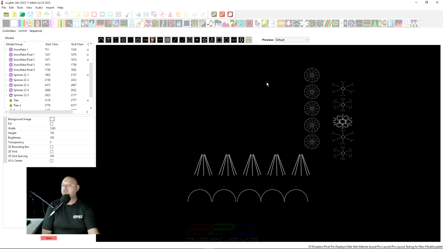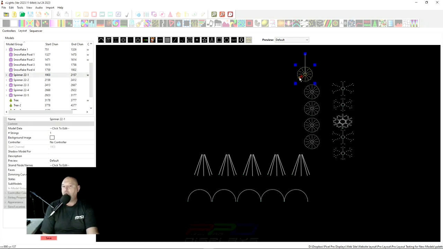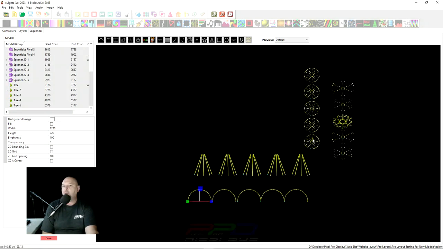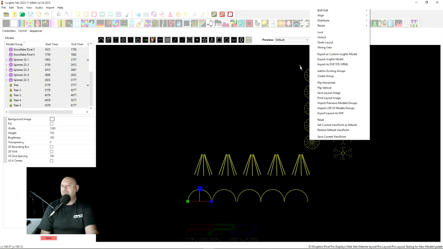But what happens whenever you're working in your layout and you accidentally touch something and you move it? Oh, my goodness, now I just moved it. Well, luckily, the developers add Control-Z, which is an undo feature. So if you hit Control and Z, it undoes the last thing that you just did. And that's a very nice feature. But another thing you can do is select all the models in your layout. And if you don't want to accidentally change something, you certainly can fix it in place by locking it together.